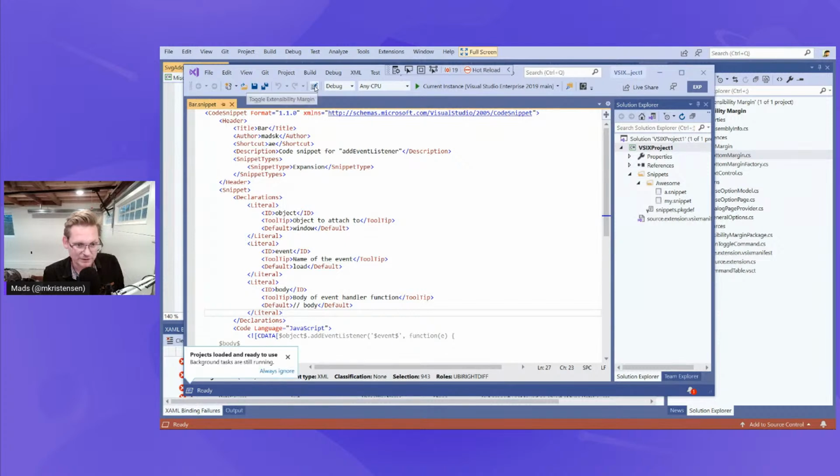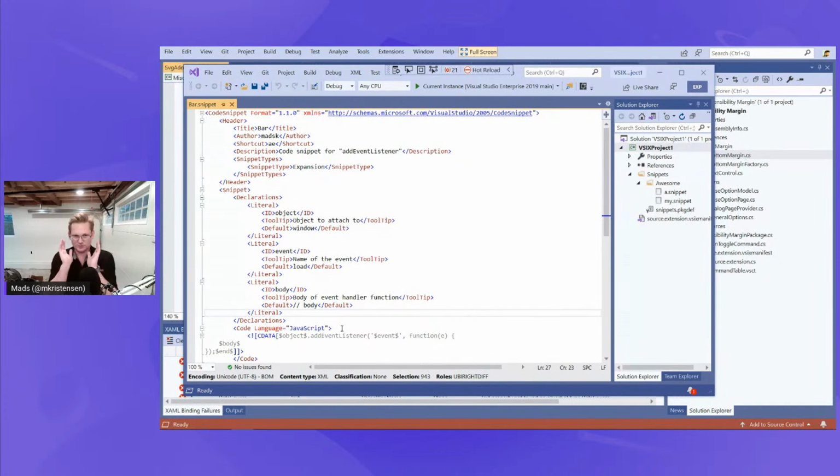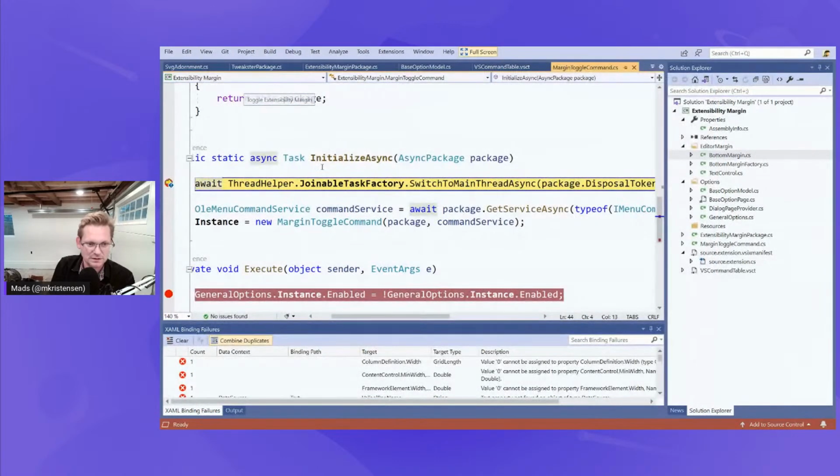Okay. So now we click here. So let's just see what happened. The only thing I've done so far is open a file. Now this file makes sure that MEF will be loaded. When the editor loads, it loads MEF, and that's why we see it down here. But our package has not loaded. And it won't load until I click the button. So now I click the button. Okay, so you see now Initialize Async runs.